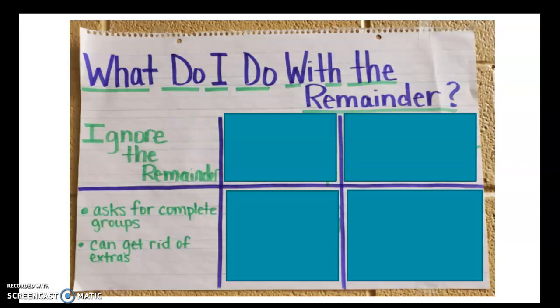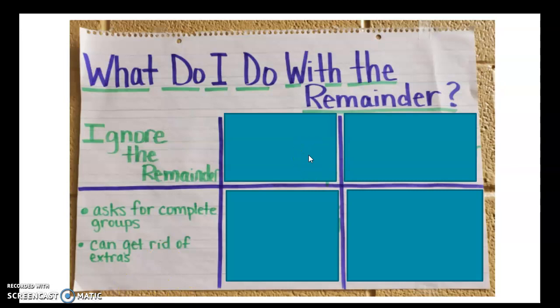Okay, a lot of times these are talking about objects, not people. Because people, you can't ignore them. That would be nice. Here, also maybe you can get rid of the extras. So it's not going to ever be people because you can't ignore people. So these are problems about objects or things, just things.